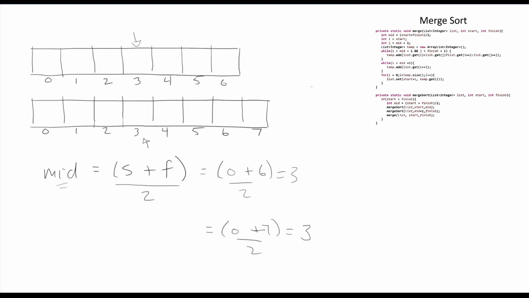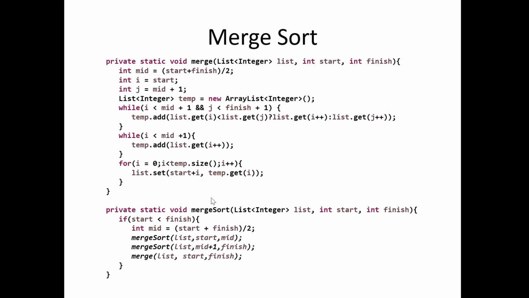So it looks like our calculation here is correct. We can go ahead and calculate that midpoint to be the start plus the finish over 2, as long as on the side that we use, the left-hand side where we go from the start, we include the midpoint.